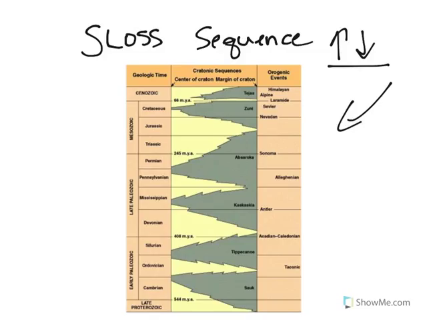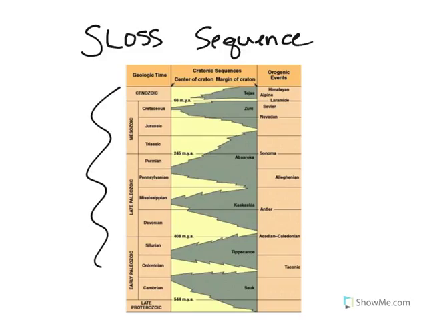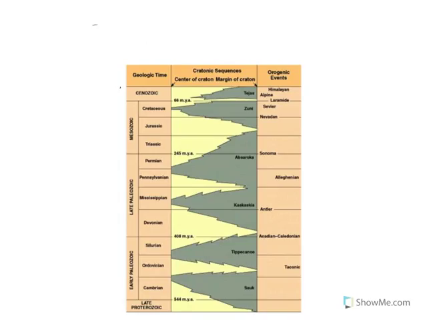When we look at this diagram, I want you to notice a couple of things. Over here, we have geologic time. In the middle, this is actually sea level. Over here, we have mountain building events, because sometimes those can actually affect sea level. When you see this, think of this line right here as high sea level. And over here, I want you to think about this as low sea level.